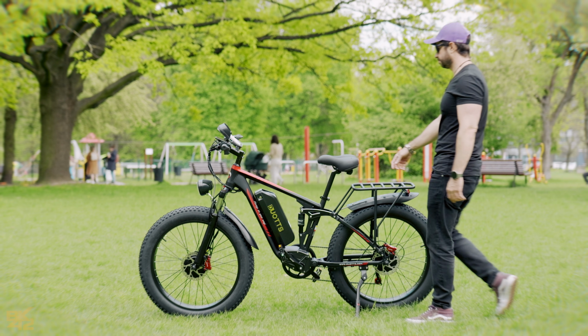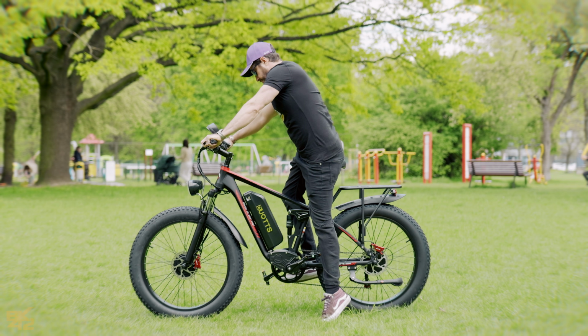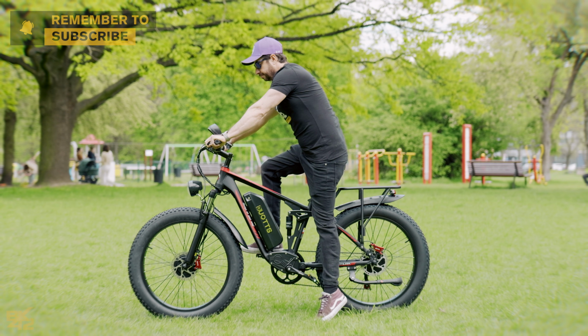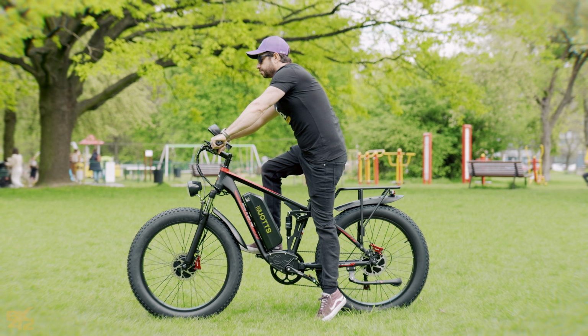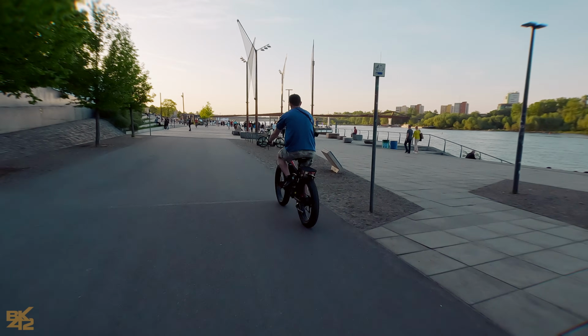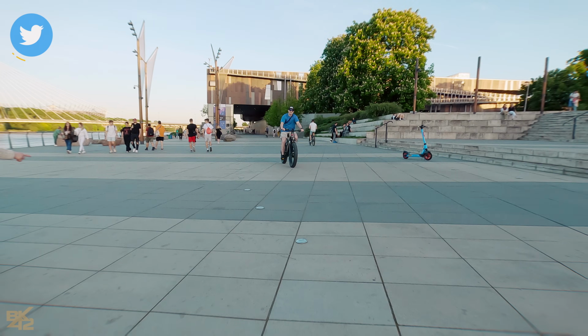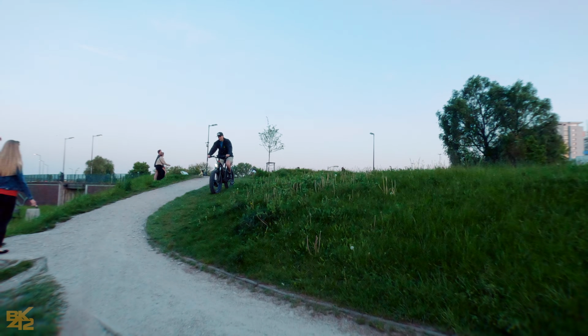So, who's the S26 perfect for? This e-bike is a beast, and it caters to riders who want power and versatility. If you're a weekend warrior who craves adventure on the trails, a commuter seeking a fun and efficient way to get around, or simply someone who wants to experience the pure joy of riding an e-bike, the S26 is for you. And guess what? It's not just powerful for the terrain. It can handle a hefty payload of up to 150 kilograms.